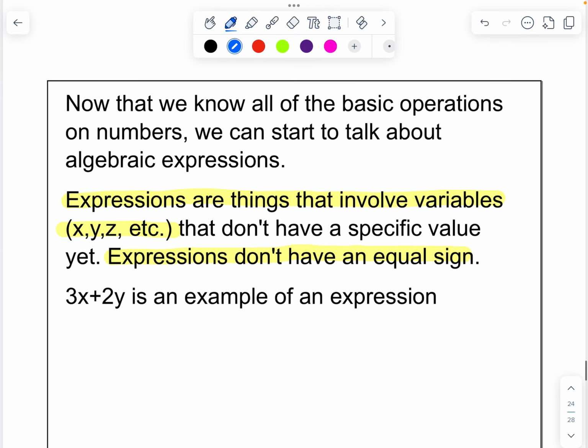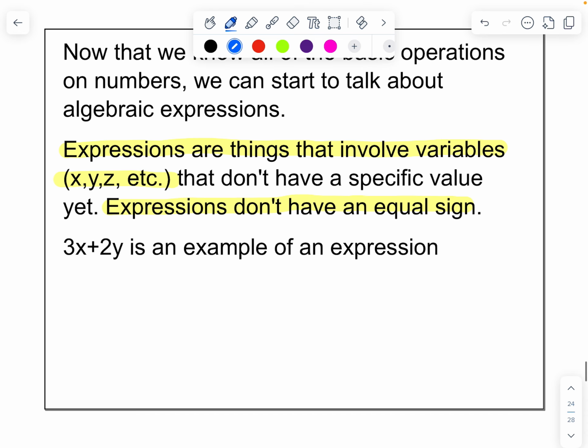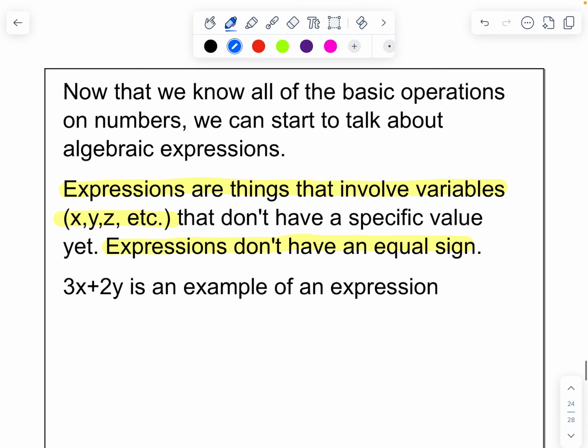All right, now that we know the basic operations, we can talk about algebraic expressions. We are going to continue doing PEMDAS, okay? Algebraic expressions are things with variables, x, y, z's. They do not have an equal sign. If they have an equal sign, it's an equation, and then you would be trying to solve for a variable. Here, we're not necessarily trying to solve for a variable, figure out what x is, figure out what y is. And next class especially, we're going to be simplifying expressions. We're just trying to combine things, and today specifically, we're just trying to evaluate these expressions.